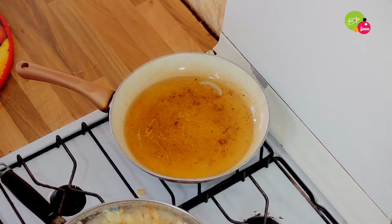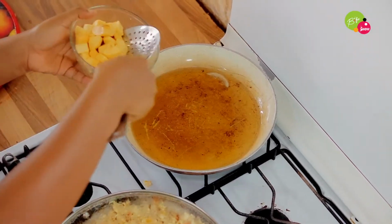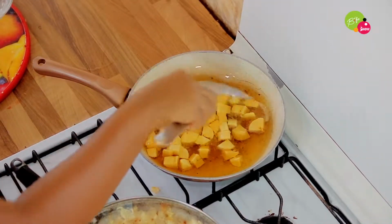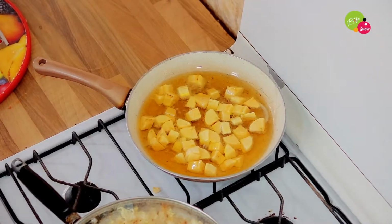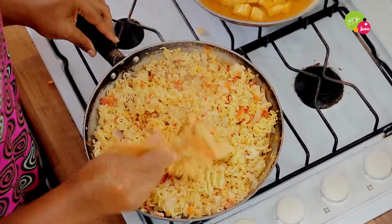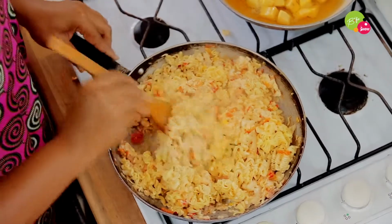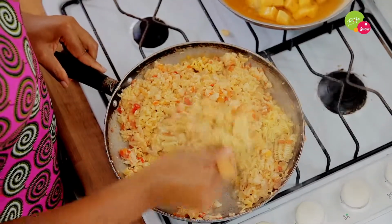We'll be right back. I just feel like taking this indomie with fried plantain. So, on the other side of the gas, I'm frying my plantain. So let's check our indomie. Okay, what you do on intervals, see our water is drying up. What you do on intervals is that you gently stir, okay? So the ones on top goes down and the ones down comes up. This is just to mix the indomie perfectly well.